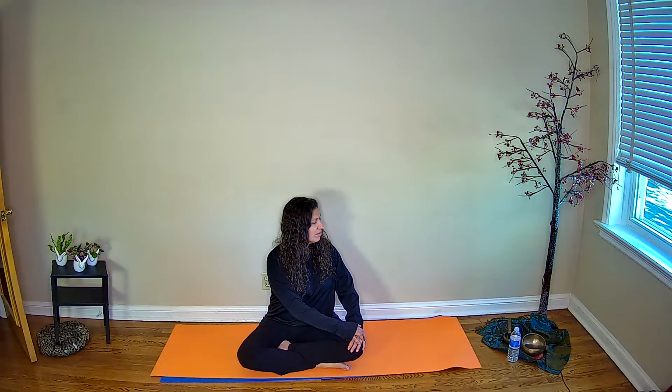Lift your head. Put your left hand over your right hand and turn your upper body. Roll through your shoulders a little bit and then move your left shoulder blade away from your spine and your right shoulder blade towards your spine a little. It's like a stretch. And let go of the stretch.